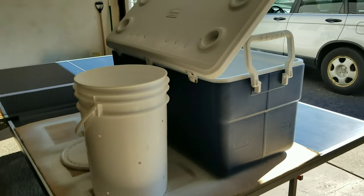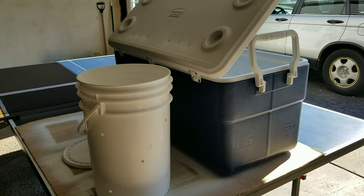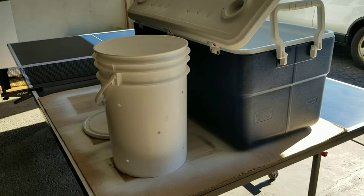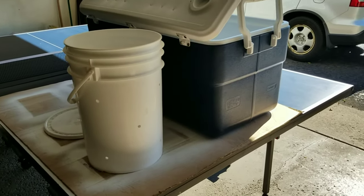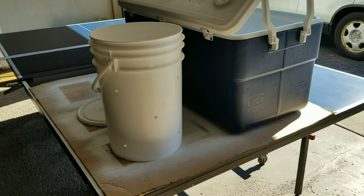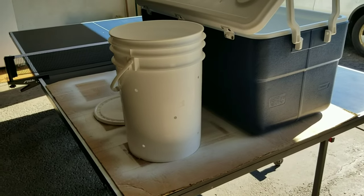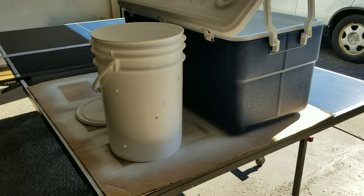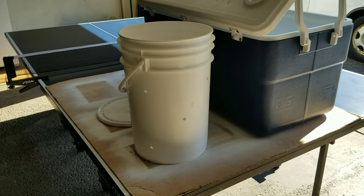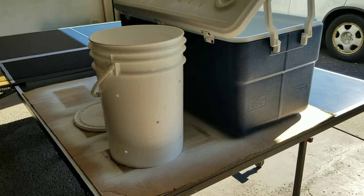We have a beautiful sunny day outside to film a video, and so we're set up on the family ping pong table here in the garage, and this is going to be a nostalgic one for me because I haven't done this type of grow in a long time. We're going to do a straw bucket, and this is one of the first techs that a lot of people who are just starting to dabble in gourmet mushroom cultivation start out with. The bucket tech.